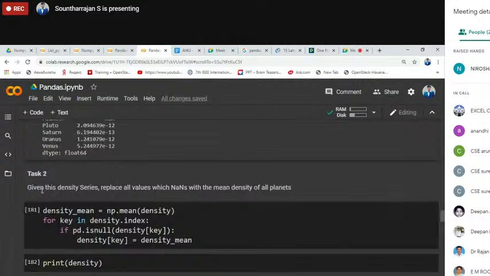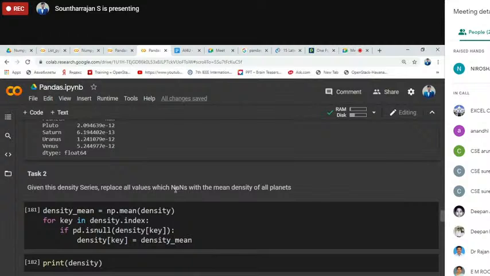Right? So given the density series, replace all values with NaN first. Numpy does not take care of NaN, but here we are using pandas, so we can take care of the NaN values with the mean density of all planets. We already found the density values of all planets. So we can find the mean of all planets' density, and that mean value can be substituted for the NaN.